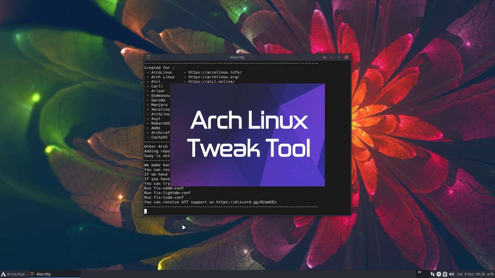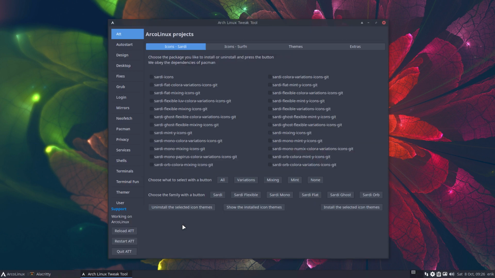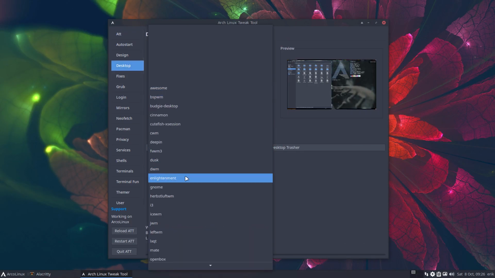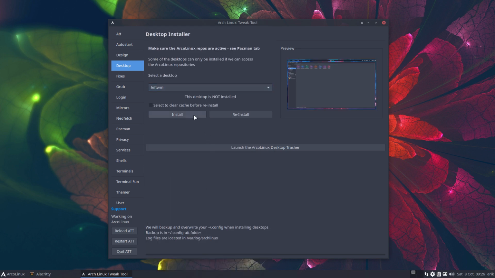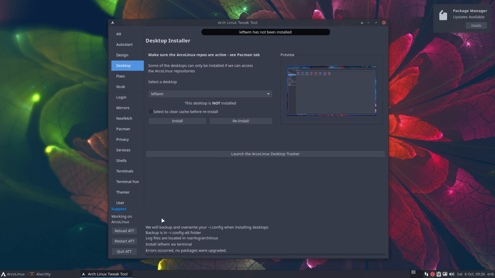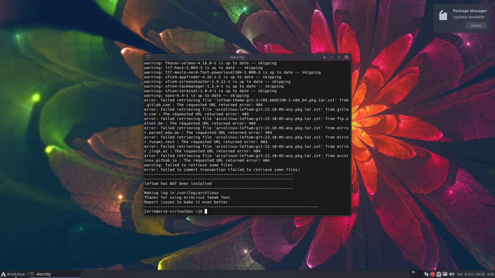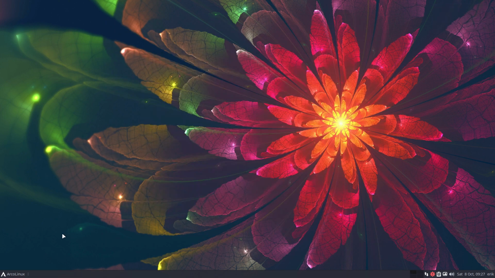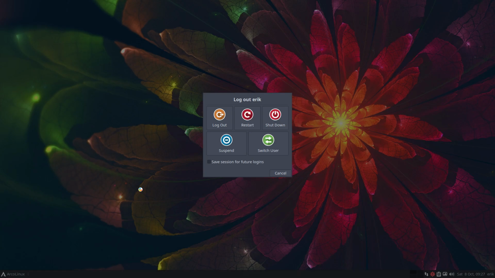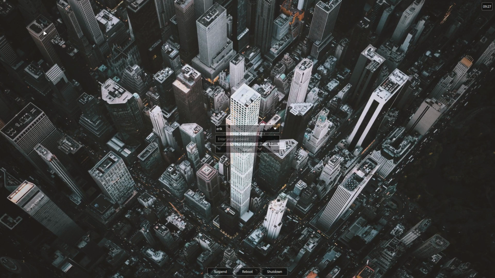So I'm going to install Leftwm. That's immediately the version number 4. You may have seen that they have migrated to another way of writing their configurations, not TOML, but RON, and that's the only change. Well, a lot more, but basically that's it. And then log out, and of course you have yourself now, oh, we don't have anything.